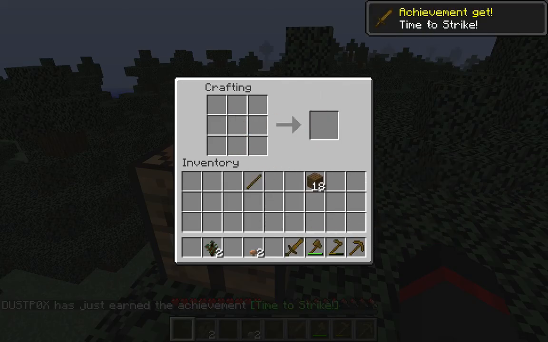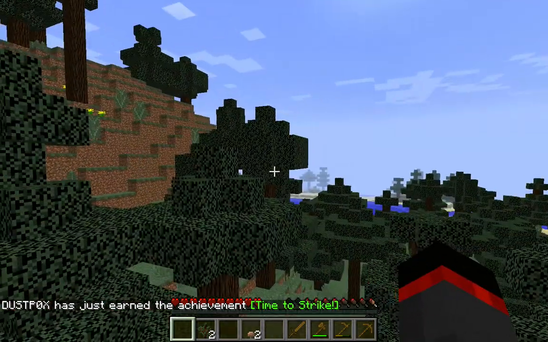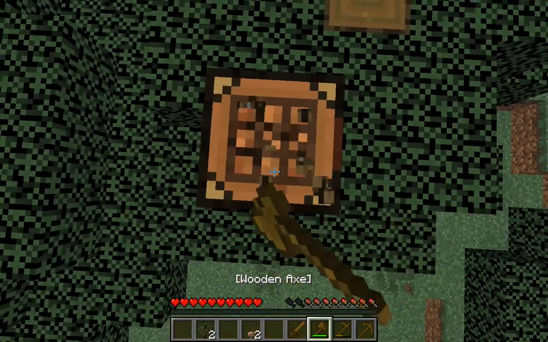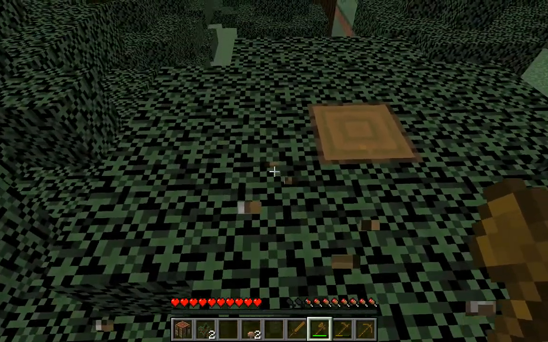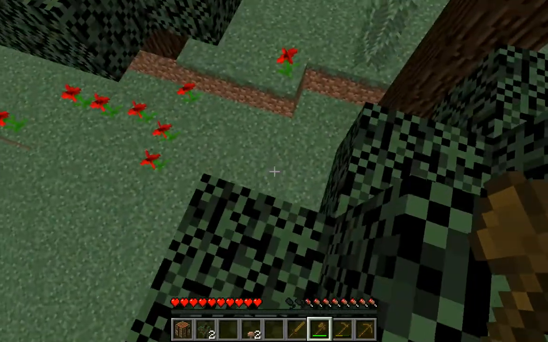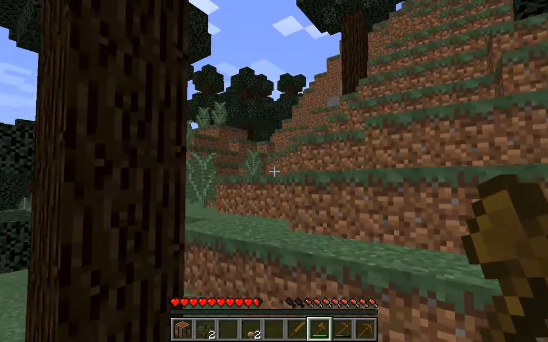Aha, time to strike. Cool. So I haven't seen any sheep in our little adventuring so far, which might be helpful in making a bed. In fact, I'm going to take this with me. And I think the next thing we really need to do is get some stone and get some torches set up so we're not going to be completely overwhelmed when night comes.